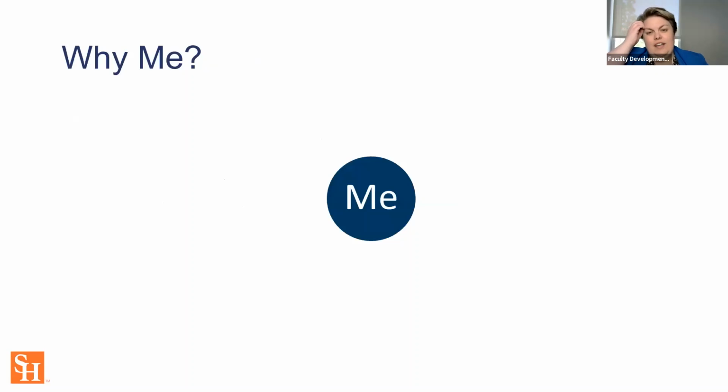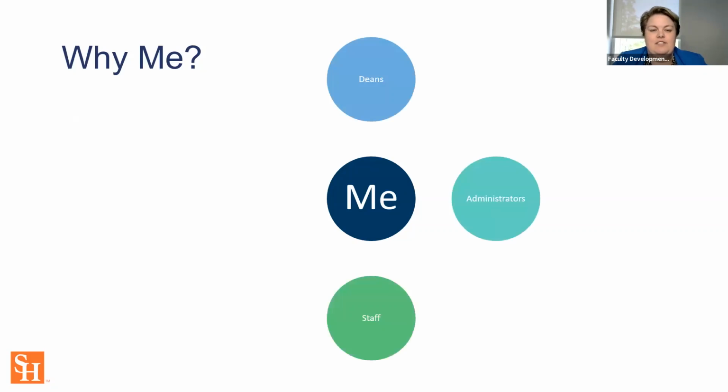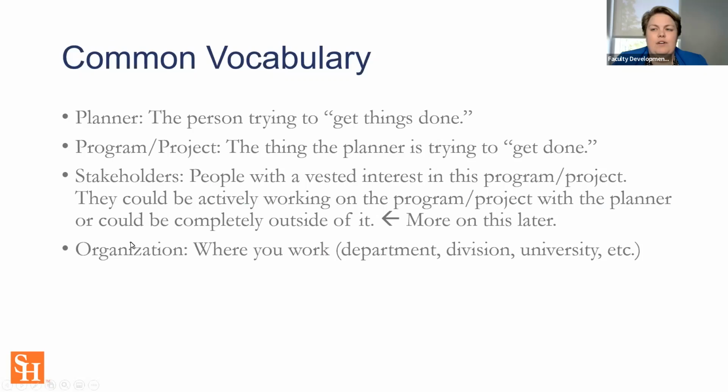Why am I doing this? Well, in my role, I work with people at all levels. I work with deans, administrators, staff, faculty, I work with y'all. I take in large amounts of information, synthesize that information, and then push it back out to the various stakeholders. My job is to make sure that everyone is on the same page so that we're all moving in the same direction. It's really easy to tell when I'm not on the same page with someone, because things go askew. So that's why I'm talking to you about this. I want to make sure that we're all on the same page with some shared vocabulary before we get started.